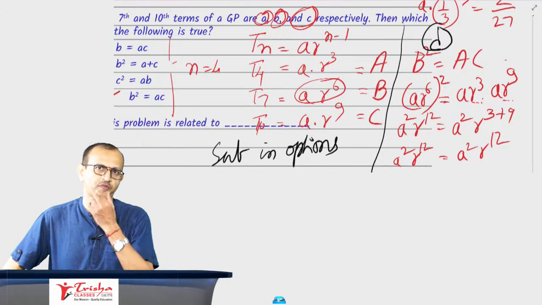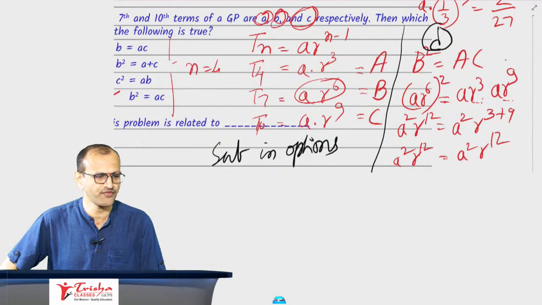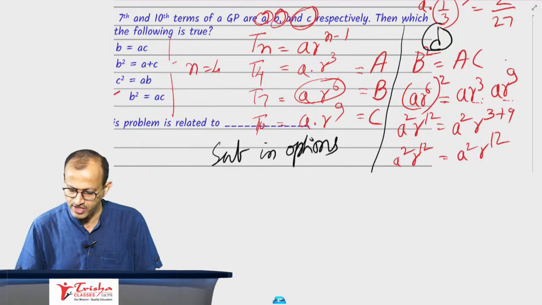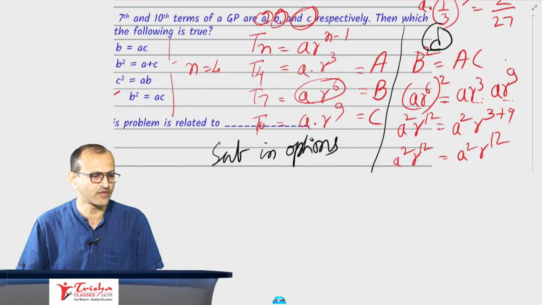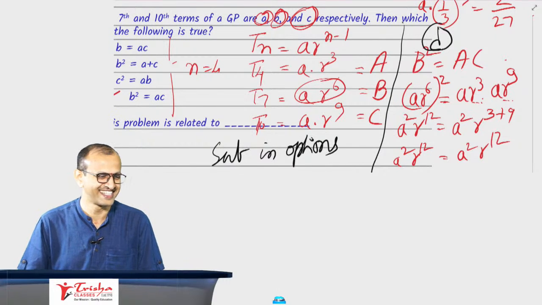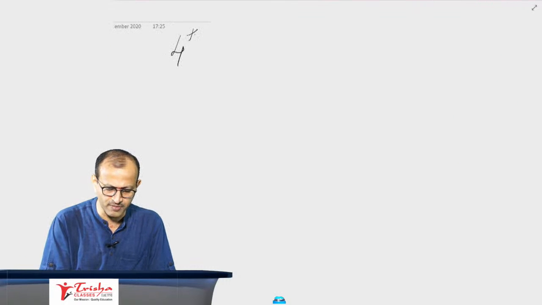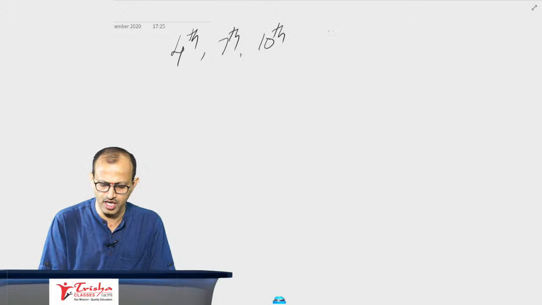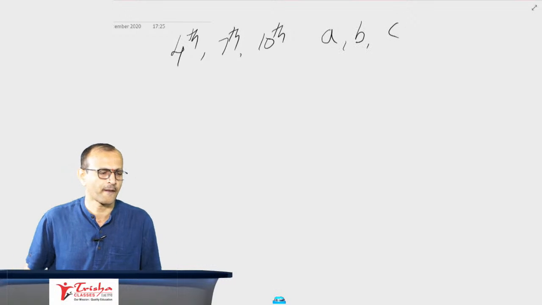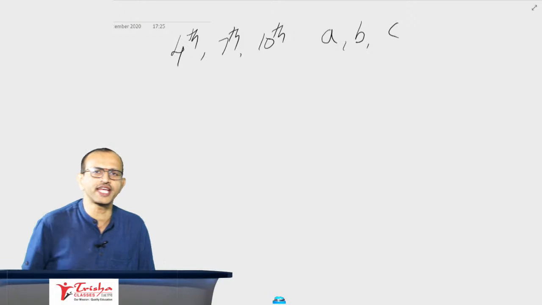One more idea. If everything is completed, then I will explain. Shall I explain one more? One new idea I will tell, and if you are happy, then you have to clap. Okay. Top secret. They given 4th term, 7th term, and 10th term are A, B, C. That's what they tell. All of you listen to me very carefully.